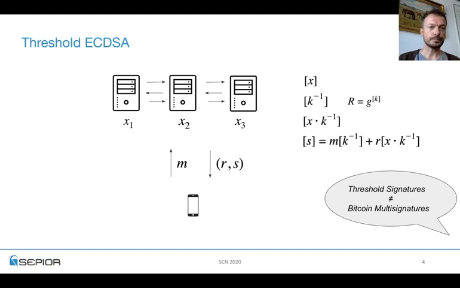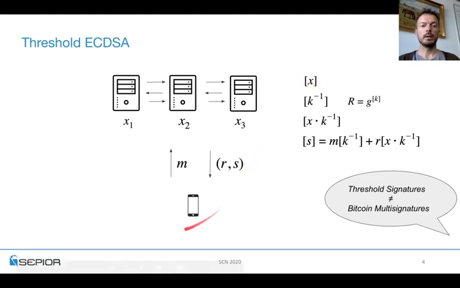One such additional layer of security could be to add threshold security. In the case of ECDSA, what does threshold security mean? Well, it means that we take the private key x and split it up in a secret sharing, such that each of, for instance, 3 servers holds its own share of the key.